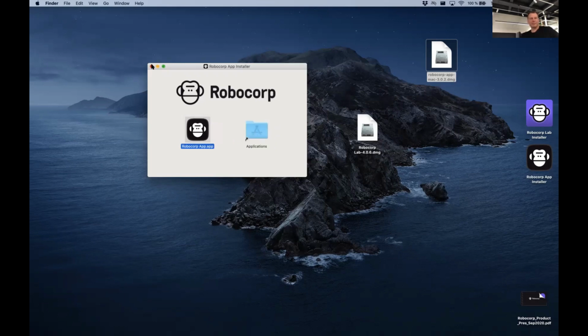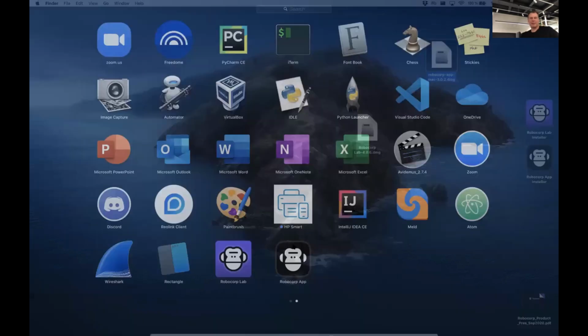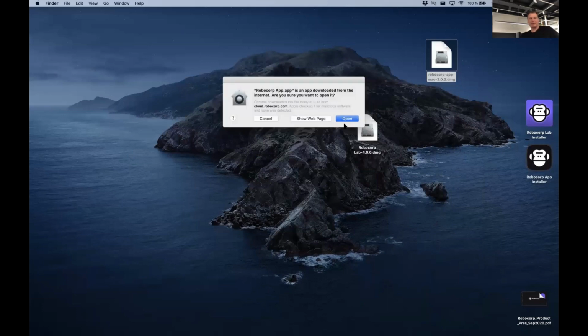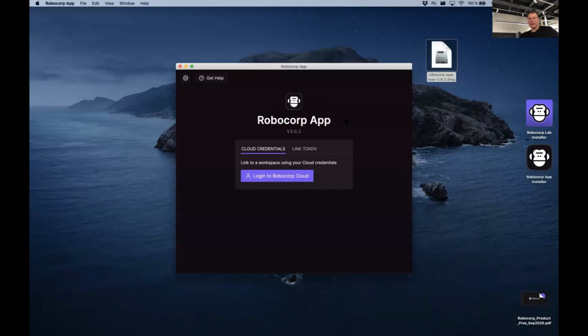There it is. And now I can start this one. And first it asks me to log in to the cloud. Again, I need to use my credentials.